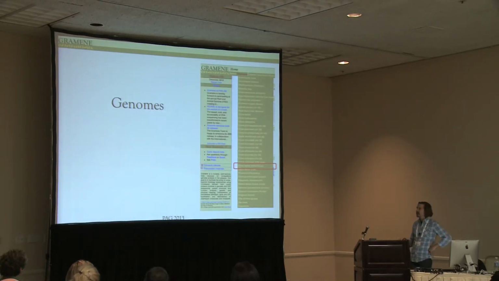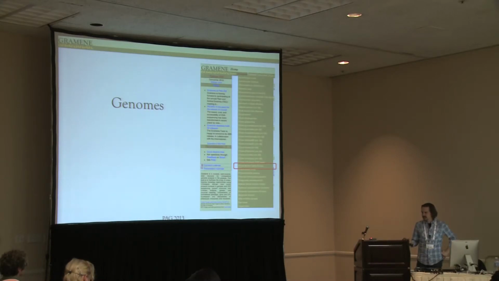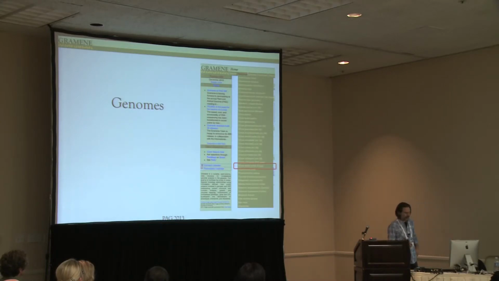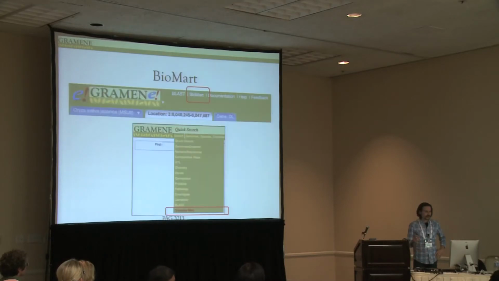Another way to get into our genomes is right at the very top. There is a genomes navigation menu, and it lists all the genomes that we have. We're up to, is it 23 or 24 complete genomes? And about 9, I think, chromosome 3 short arms from the wild rices that we've been working with, the OGE project. So you can just jump right to any of our species from the genome view.